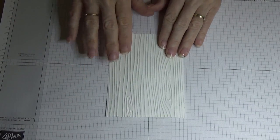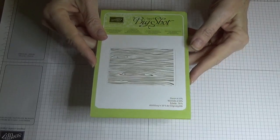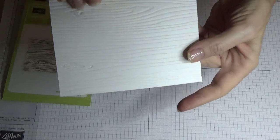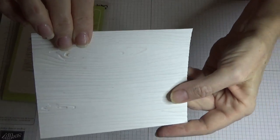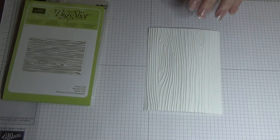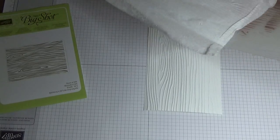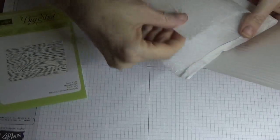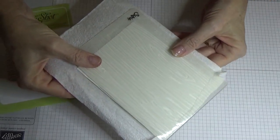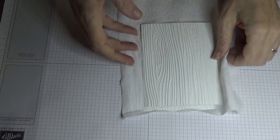What I've done, as you can see, is emboss that with the wood grain embossing folder, and I do have a bit of a tip with that one because it is so deeply etched in, when you emboss it I have found that sometimes it tears on me. So what I do is grab my folder, open it up, and then I just put a piece of paper toweling in there, and then I pop my piece of Whisper White cardstock in and put it through my Big Shot like that, and I found by doing that it doesn't tear.